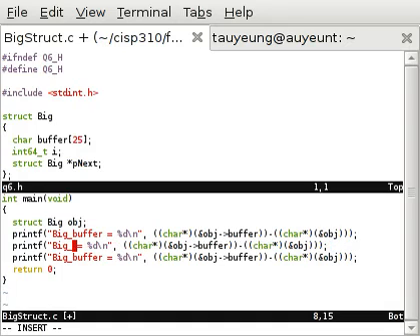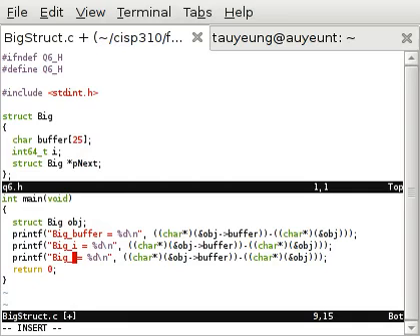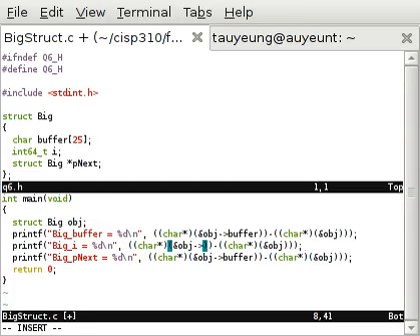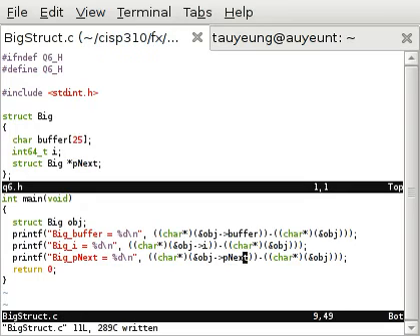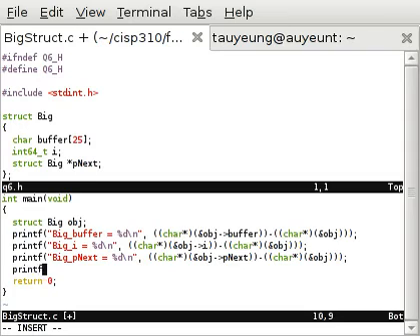Copy and paste is really not a very good idea. I'm doing it here just because I'm sloppy. So you should not be as sloppy as me when you're doing this. But I'm just showing you that even without the macro, it's really not that big of a deal. So now we have all three defined, and we just need one last one for the size of a big structure.